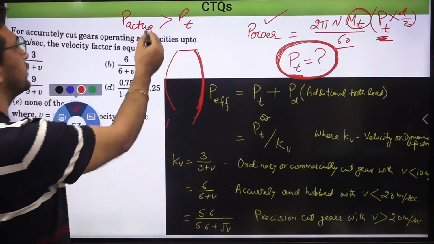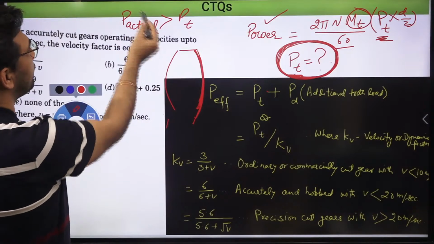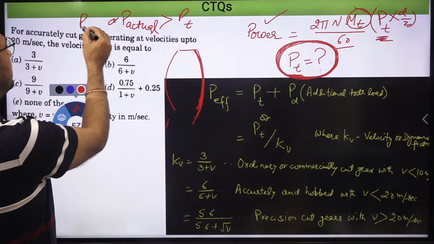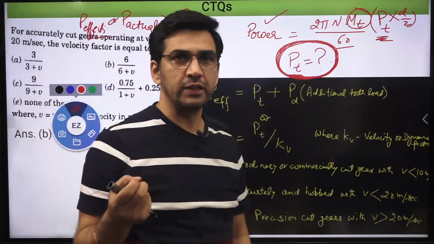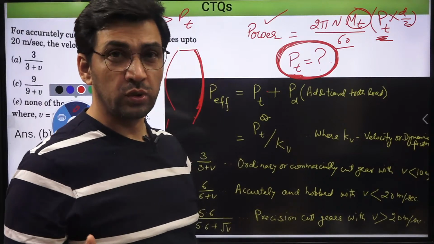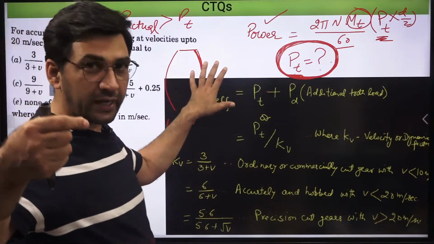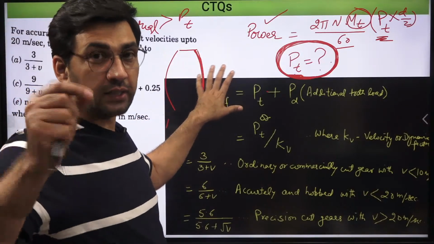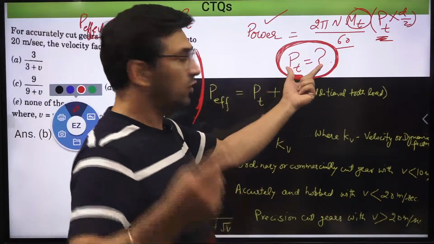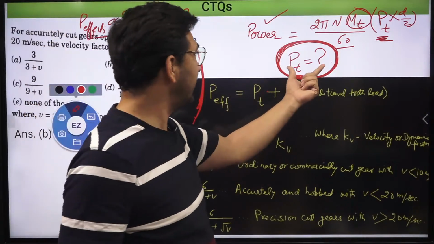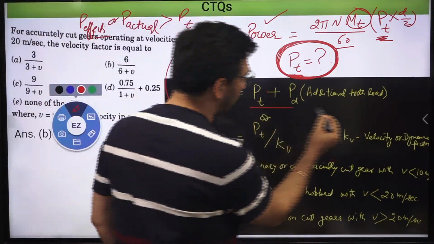So I want to find out the actual gear tooth load. So what is this value? Sometimes we call it P effective, that is effective or actual. So either you call it P effective or actual tooth load acting on the gear tooth. So you are having two prominent ways of finding out this actual tooth load. Either you say that because of inaccuracies and all other factors, some additional load will be acting. So what is that additional load? If you can calculate it separately, then it is okay. You are simply going to add it on this. If you calculate that additional load, then simply add that value over here to PT. You are going to get the effective tooth load.